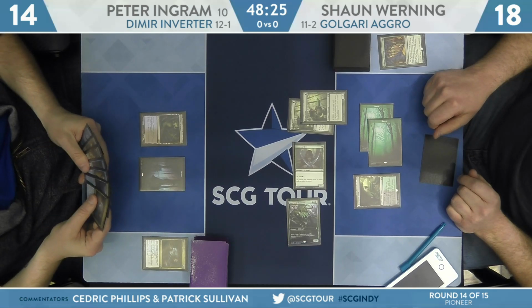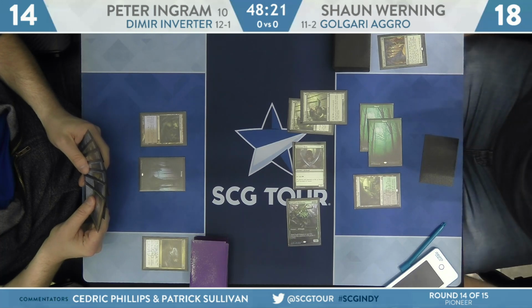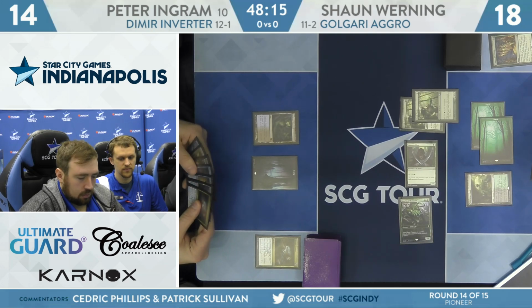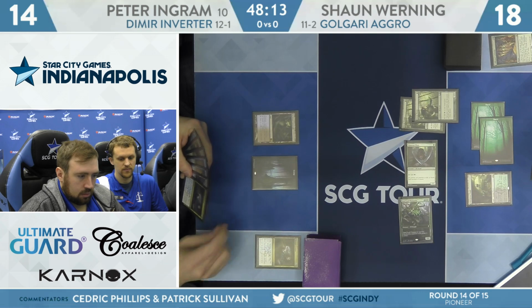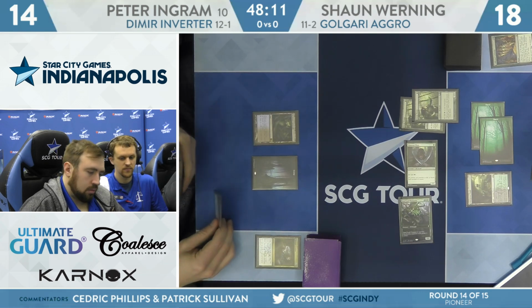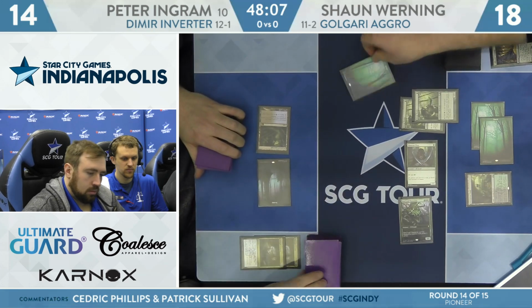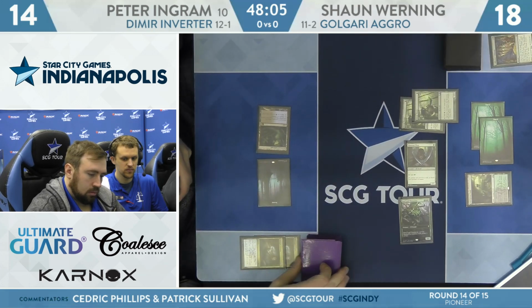Choked Estuary, one of your favorites. The draw. Looking to enter the battlefield tapped. It's a specialty. There's Thought Erasure. Show you a land. Is not it. No, not quite.